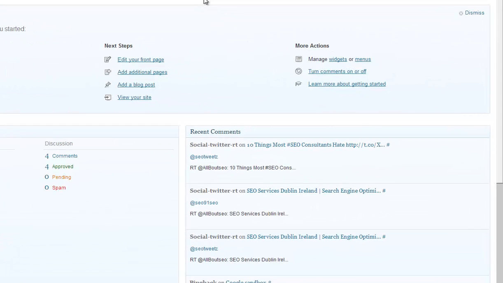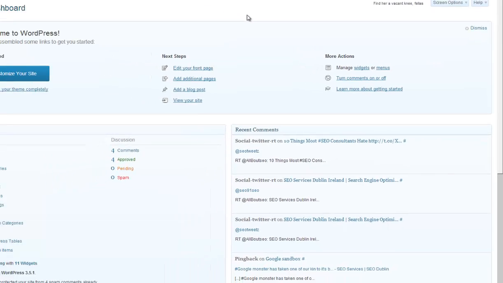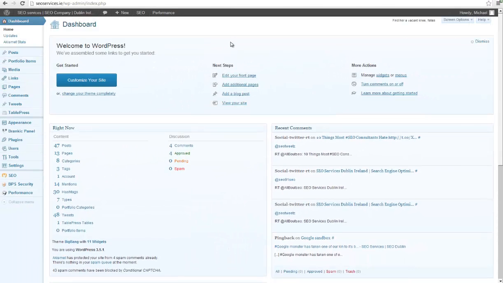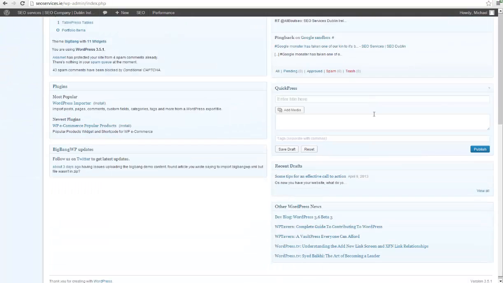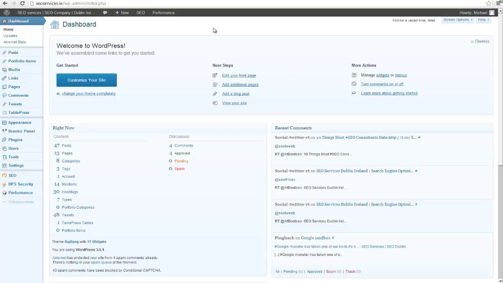It is my content management system of choice. I use it for 99.9% of the websites that I design. Once you actually get to use it and get familiar with it, it is very, very straightforward. There are a lot of complexities to it to begin with, but once you start to actually use it, it's very intuitive. It's not that complex once you get a hold of the basics. The fundamentals of it don't change.